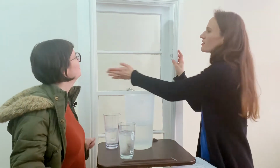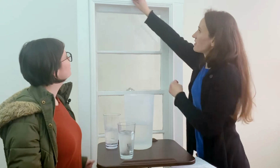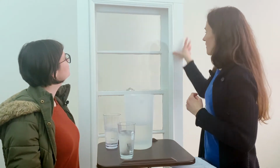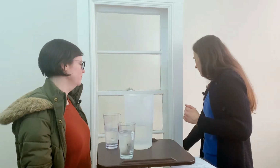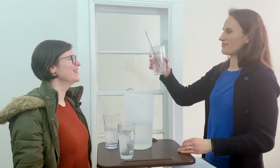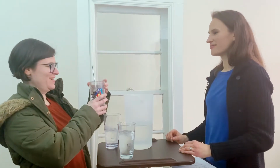So there's just one thing that can make this better. When we install Indow inserts, there is a pocket of air that is formed in between your original window and the insert. This adds additional insulation value. So, much like this cup, which is double walled insulation with acrylic, check that out. I finally get it. Now that's a cup you can hold on to all day.